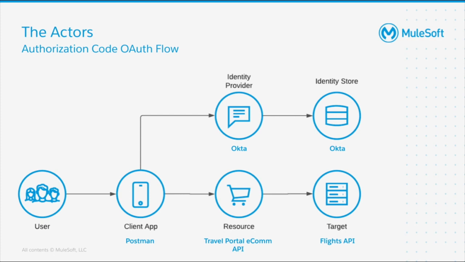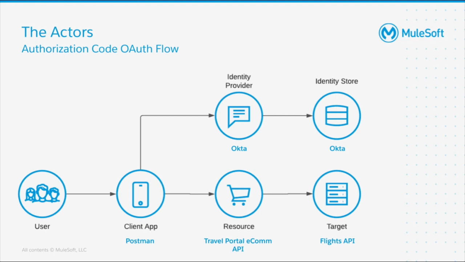For this walkthrough, we have the identity provider and store, which is going to be Okta. Keep in mind, we're not necessarily going to go into depth on how to set up Okta, and if you use a different identity provider, the overall process is the same, as the Anypoint platform uses industry standards like OIDC to interact with the identity provider. Be sure to consult your identity provider's documentation and support for assistance in configuring this portion.